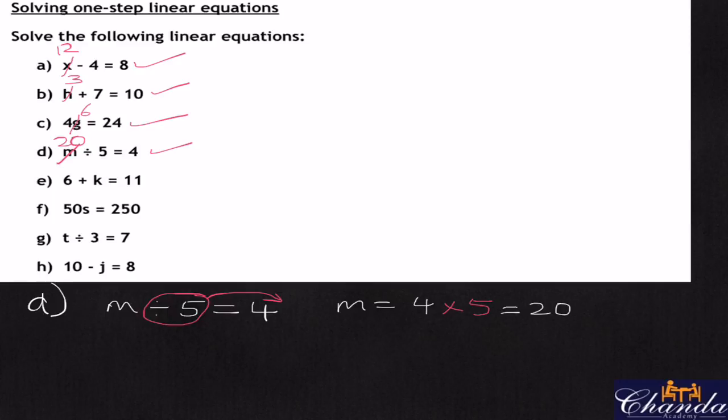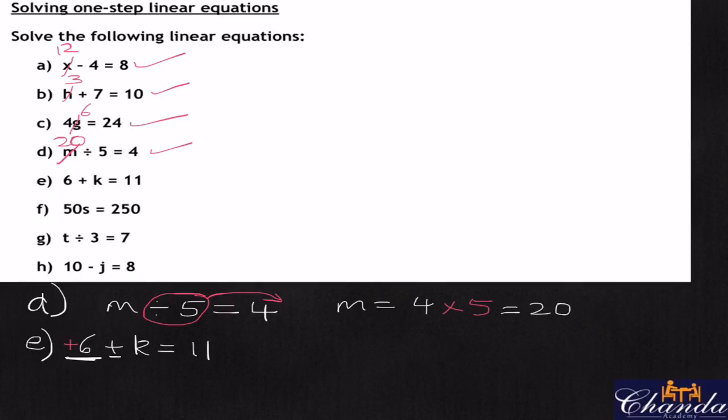Okay, moving to part E now. We have 6 plus k, which is equal to 11. Now you might have noticed that the k is actually in a different spot now, but it doesn't really matter. So we're still trying to get rid of this 6 here. This positive, in fact, just refers to the k, so that's just a positive k, so we don't have to do much there. What we do need to be wary of is the positive sign that sits in front of the 6, which is invisible in this case.